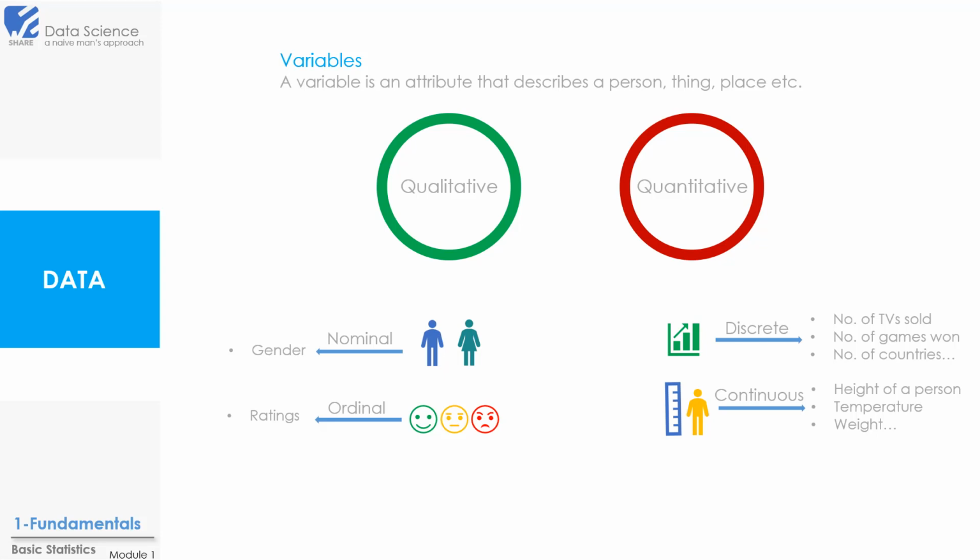And then the continuous variable. The continuous variable can take any value within a range, such as weight or height of a person. For example, weight could be 75.6 kgs, 78.6 kgs, etc. So it can take any value within a range. Hence it is called continuous variable. So these were the types of variables.